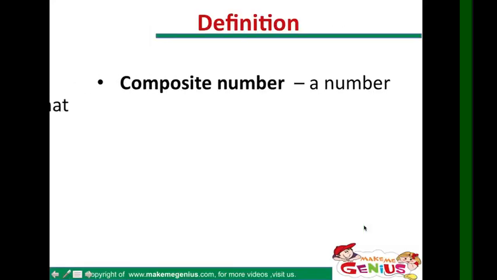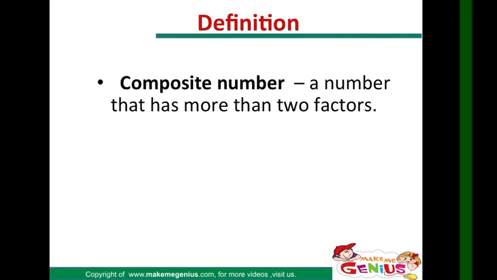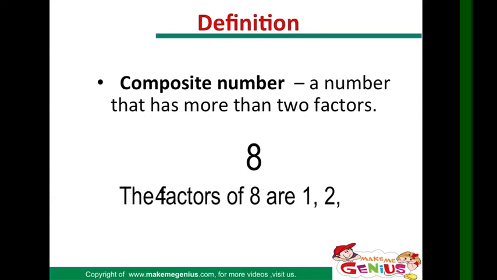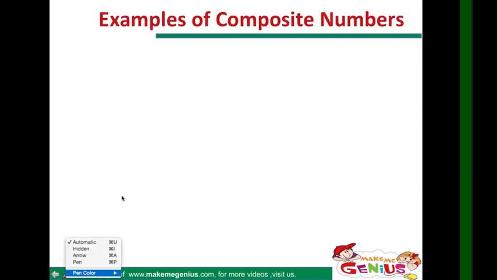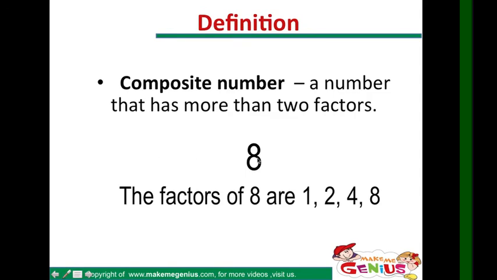Okay. Now, composite number. A composite number is a number that has more than 2 factors. So, pag mas marami siyang factors, composite number. Halimbawa, ang 8. Ano-ano ang mga factors ng 8? Ito yung 1, 2, 4, and 8. So, kung nakikita ninyo sa ating example, okay, mayroong apat na factors ang 8. Yung 1, yung sarili niya, yung 2, pwede ko siyang i-divide by 2, pwede kong i-divide by 4 ang 8. Ibig sabihin, meron siyang mas marami sa dalawang factors. Kaya kino-consider natin ang 8 na composite number.